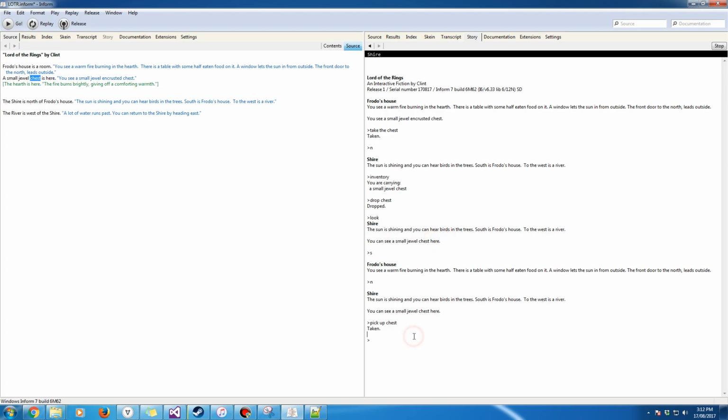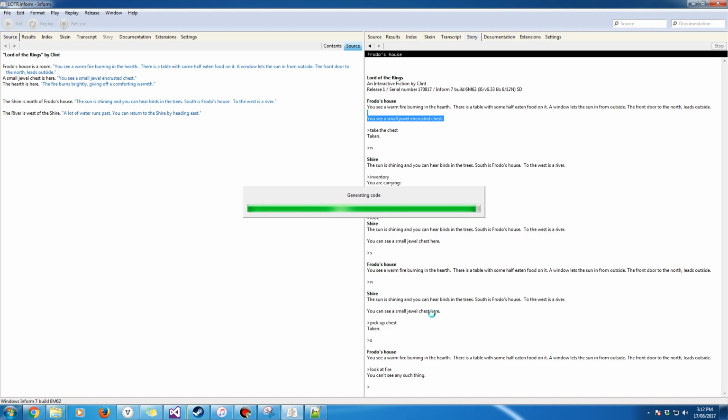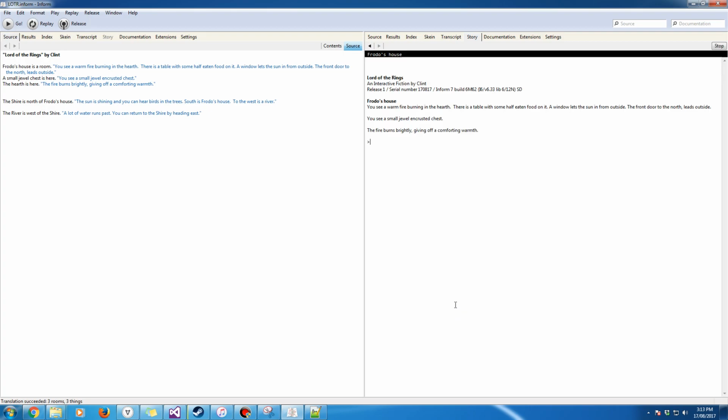What we want for Frodo's house is to be able to, well, there's a warm fire. I want to look at the fire. You know, usually, and I want to take the food off the table. And, you know, that's all reasonable to do. But having them all as separate objects and having them all listed out explicitly like this would be really awkward and weird. So one answer for that is let's put the hearth back in. I mean, it's pretty funny. You can pick up the hearth.